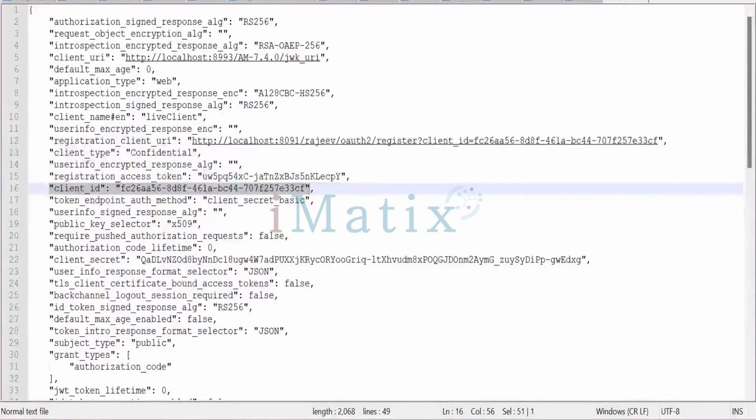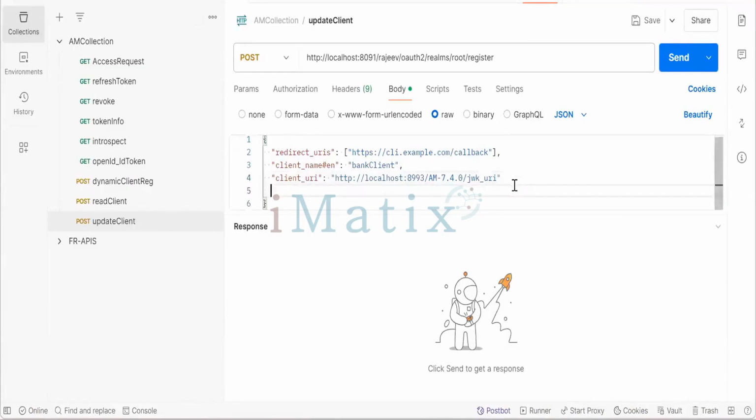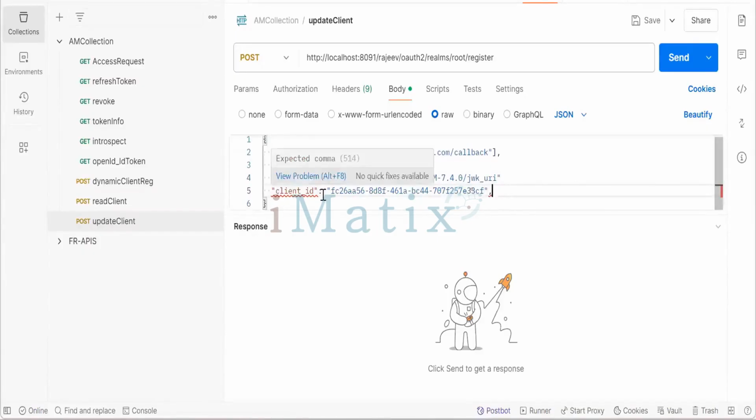Copy that and put it after client URI, after the fourth line. Put a comma also after it.